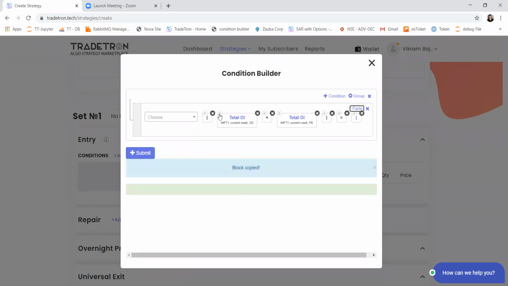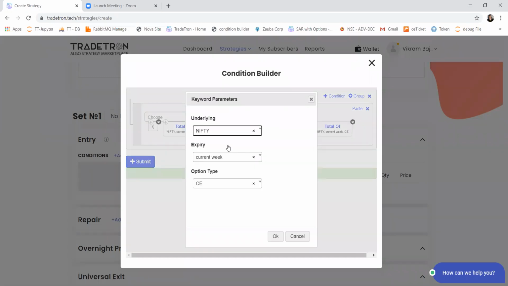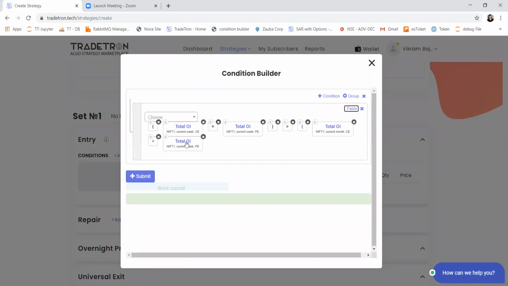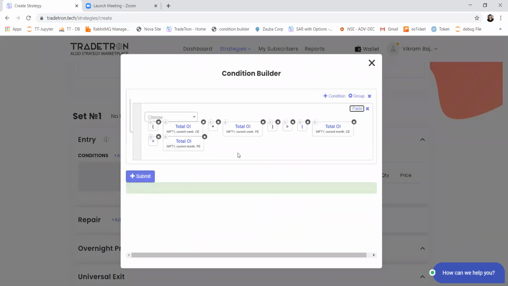I'm just giving you an example of how you can use open interest related conditions in addition to your technical analysis or other entry rules. You can just change it to current month and it will be something like this. So this is one way you can use open interest data.